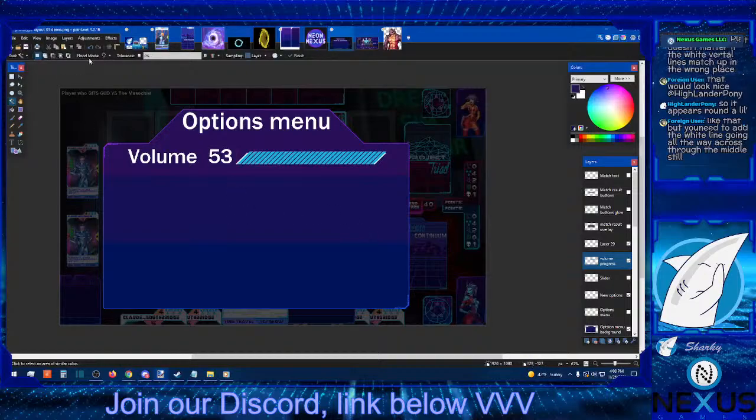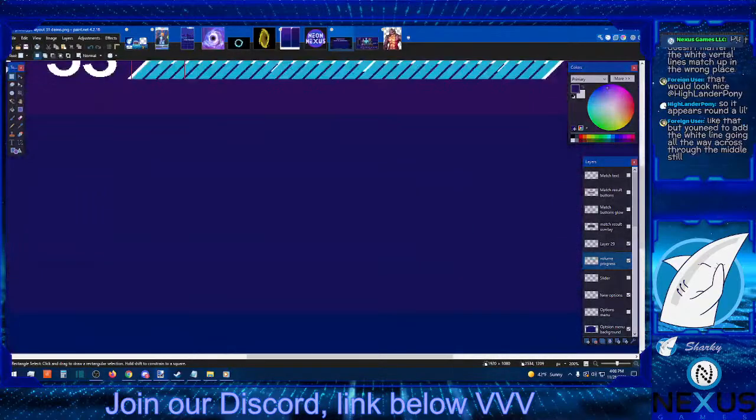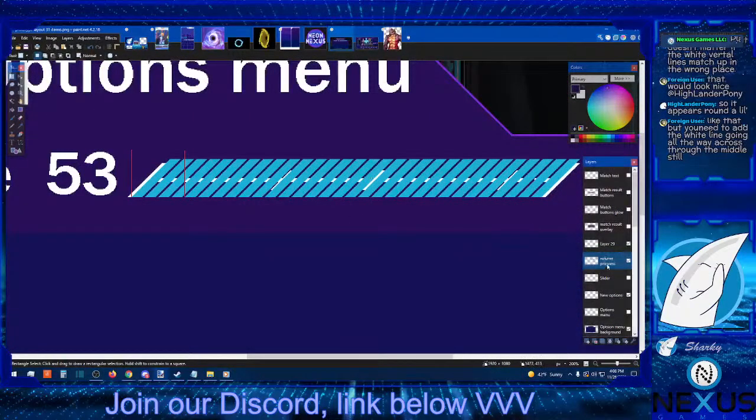Well, I was just going to manually adjust it so that it would look basically like that, but with the white in between. I just have to do that by editing the white line behind here. But Pony suggested a little bit of shading on the bottom and top.